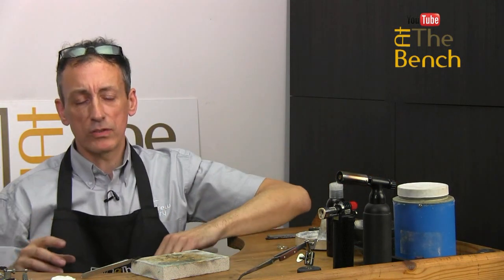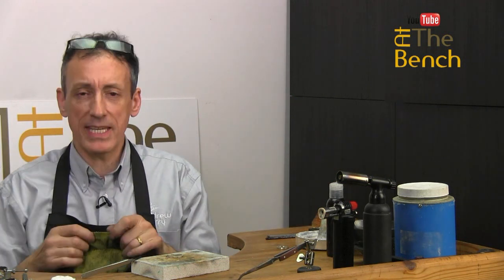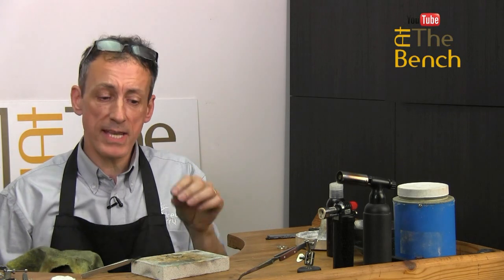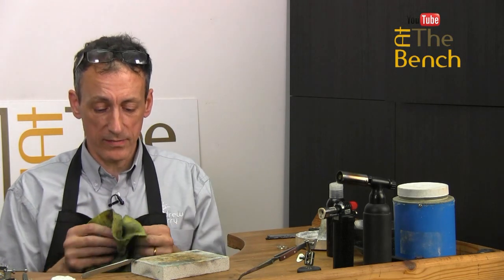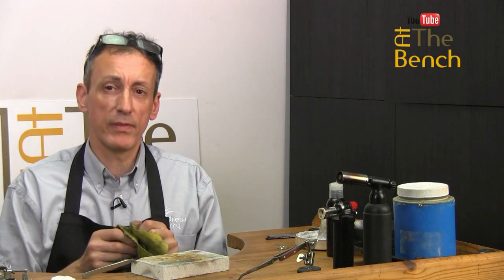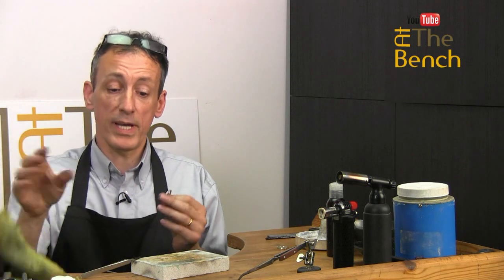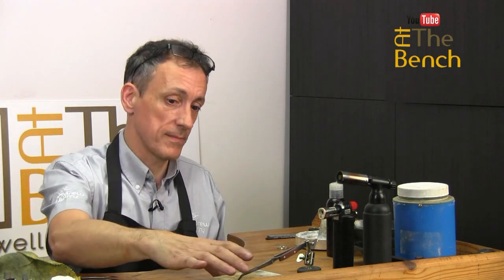When your metal comes from your bullion dealer, it is normally soft. It means that it is fully annealed, so you won't necessarily need to do what I have just done here. I've used this a few times and cut a bit off, and it's just an offcut. But I want to show you what we can do to ensure this wire gets perfectly straight.